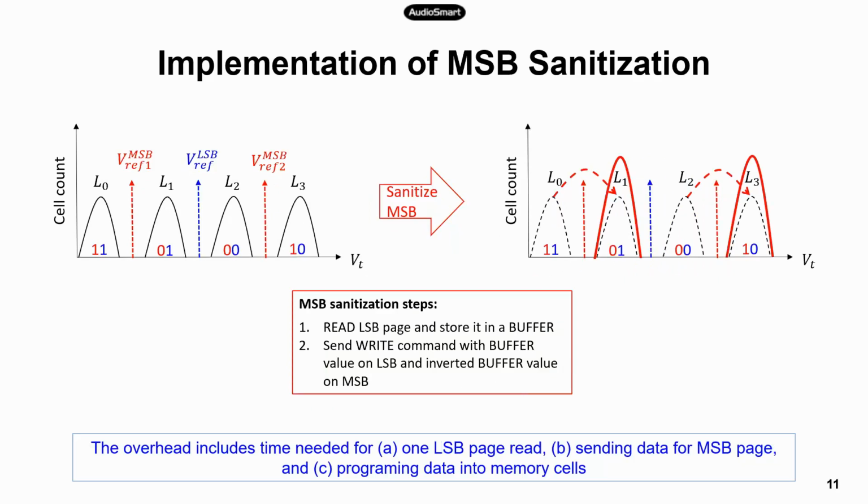Implementation of MSB sanitization. First, we will read the LSB page and store it into the buffer. Then we send write commands with the buffer value on the LSB page and the inverted buffer value on the MSB page. Overhead includes the time needed for one LSB page read, sending data for the MSB page, and programming data into the memory cells. And again, the magnitude of overhead time here is not significantly higher than the overhead of copying multiple valid pages to a new block.